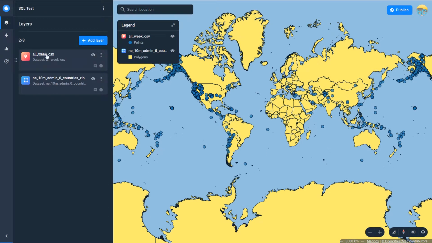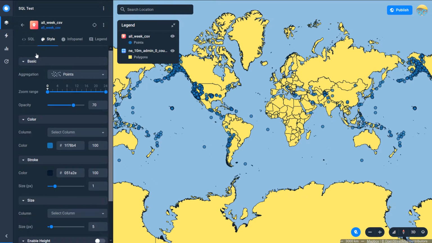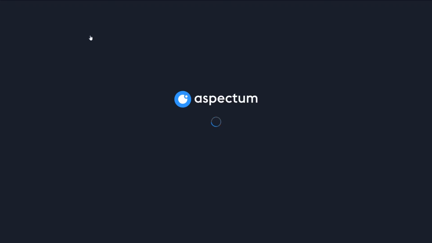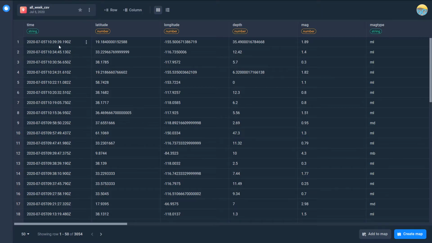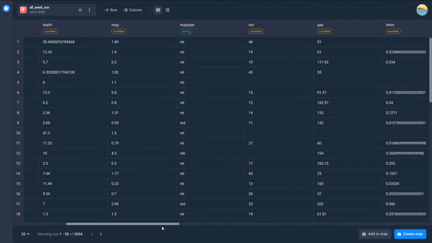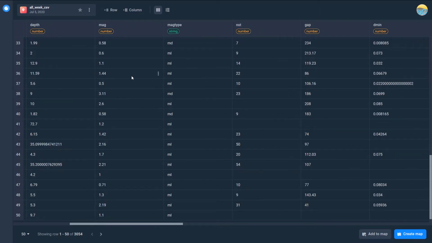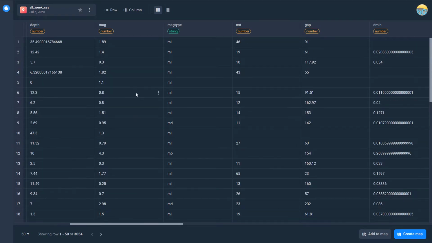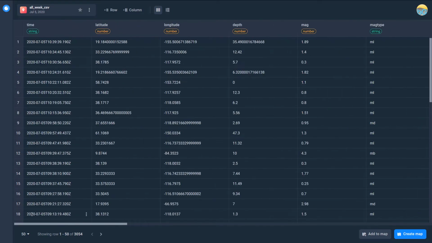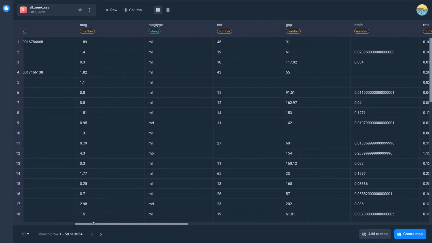Alright, now if I click into my earthquake dataset up at the top here, I've got the option to add some SQL. Now before you do any SQL, it's a good idea to have a look at your dataset. So I can open the dataset here. That will load up, and what I'd like to filter on is the mag column. So that's the magnitude of the earthquake. And it's a good idea to have a look at your dataset before you do any SQL, just to get familiar with all the column headings and what data types they are. Right, let's head back to the map.